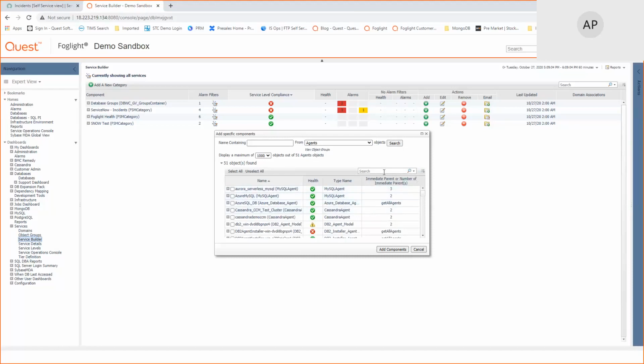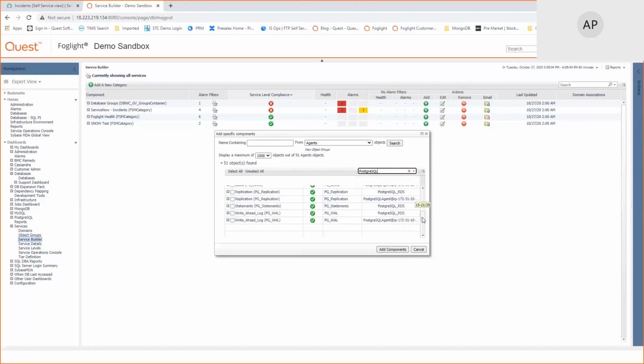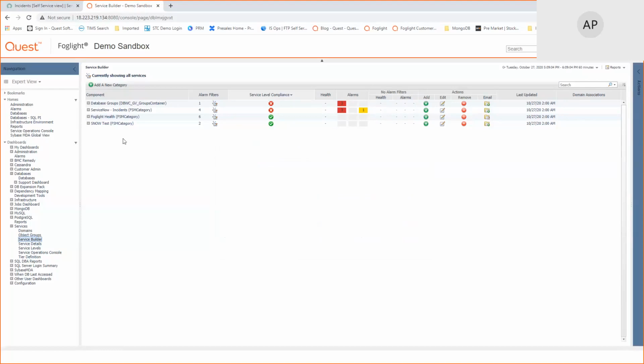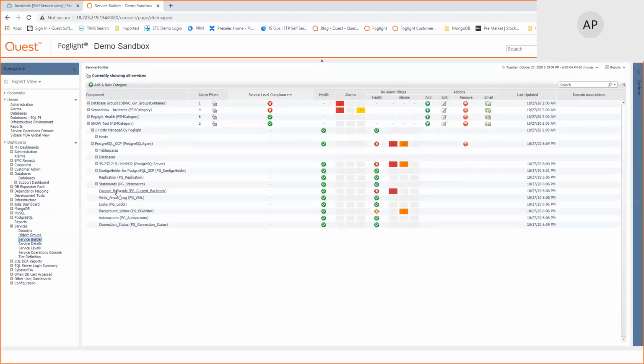And then what I can do is I can further subset this list. So let's say I was interested in bringing in some of my Postgres assets. So I'll filter that list, and now you can see I have, and I'll sort these by type. What ends up happening is that you want to look for the one that has the Postgres agent next to it, or the DBSS agent, or you can get very, very specific to a series of metrics that are within that model. So anyways, this is how you would add your components. And what will then happen is you'll see that those components will then appear here, in that listed service.